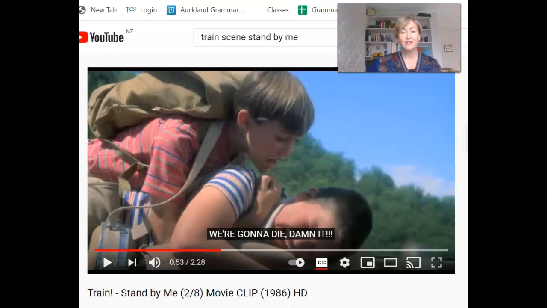But Gordy does this amazing thing. He refuses to let Vern lie there. He yells at him, he pushes him, he pulls him up, he gets him running. And this is a really good example of how friendship works. We get each other through really tricky moments. Let's keep going.